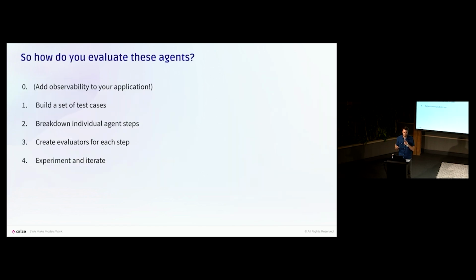So how do we actually address those? How do we evaluate agents? We're going to talk a little bit about the how and a little bit about the what. So what pieces of the agent do we evaluate as well? On the how, this is the general flow that we'll go through, and we'll go through each of these steps in a little bit more detail too.